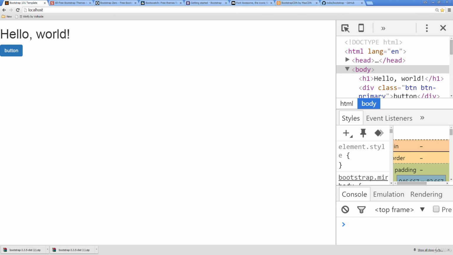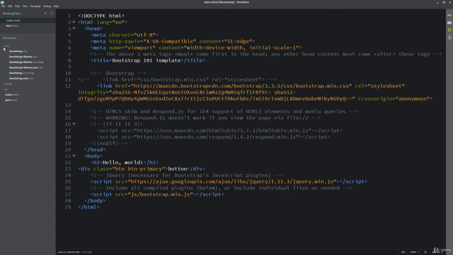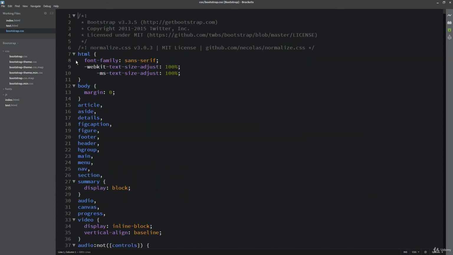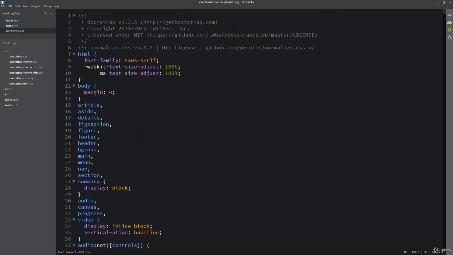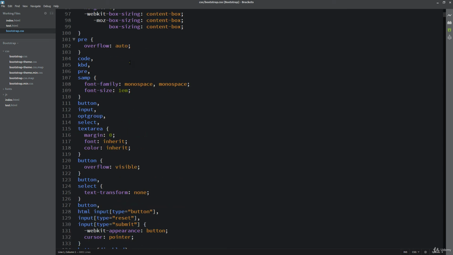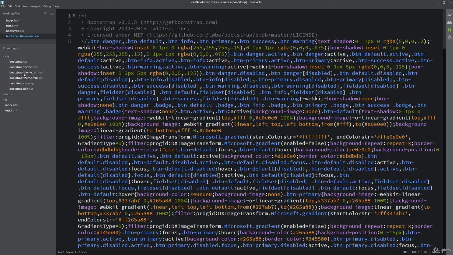But if you do download it, you get some more control on what you have available to you. You can go into that Bootstrap style sheet, look through it, adjust colors, and make updates to it if you need to. There's also the minified version, which is with all of the white space removed, so it loads faster.